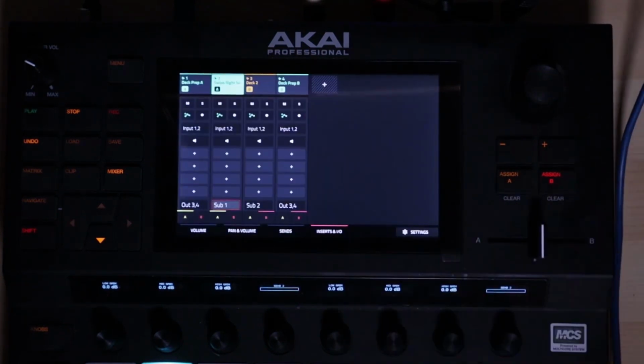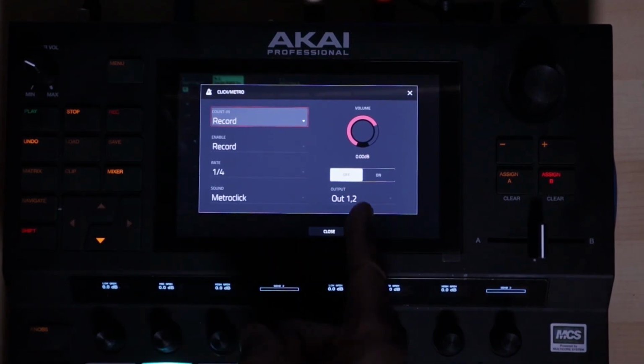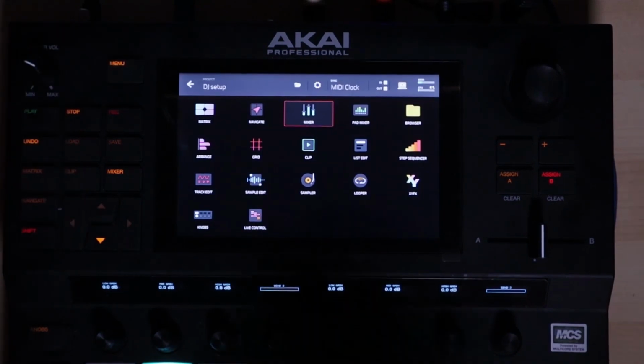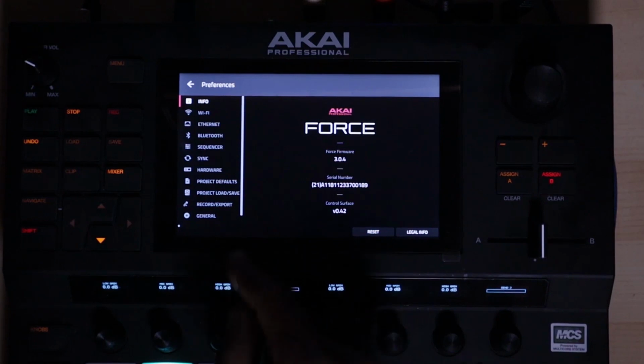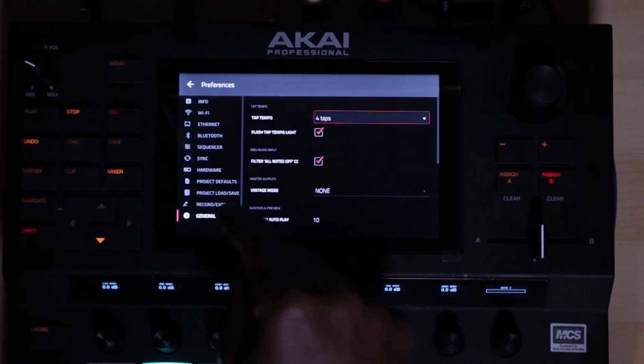And what that does is it changes a solo into a Q, and the Q comes out of 3 and 4. You have to keep in mind, if you want the metronome, if you're queuing tracks or anything like that, you have to do that to 3 and 4. And you also want to do the preview to come out of the headphones as well. The headphones are 3 and 4 as well.